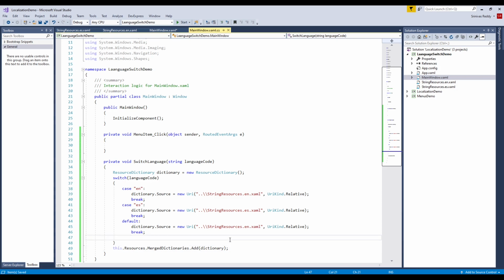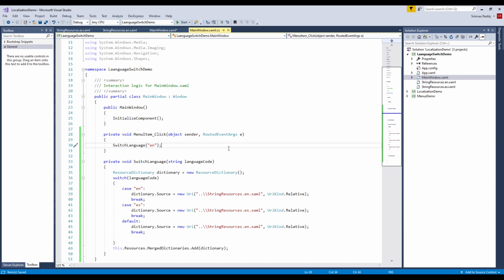That's it. We have implemented a method which is needed for language switch. So we have to call this method from this menu item click. This menu item click corresponds to English. Because of that, we can pass the code as en.